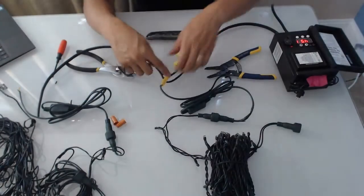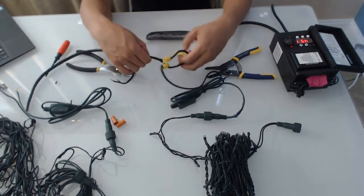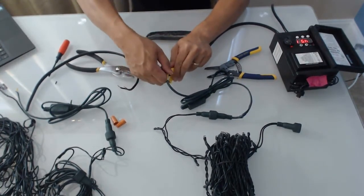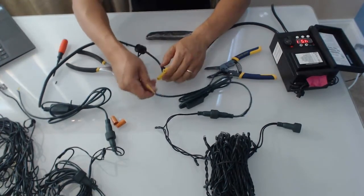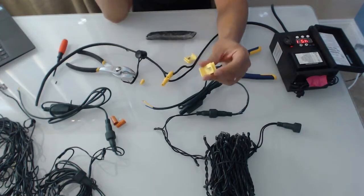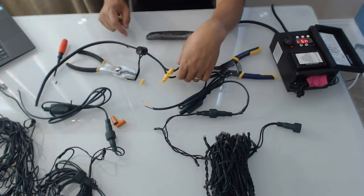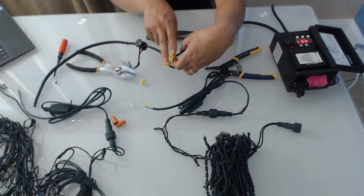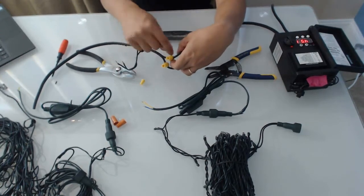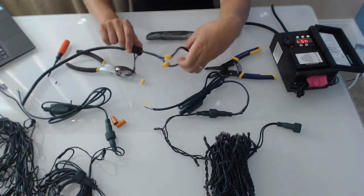Let me disconnect this to reduce a little bit of clutter. The last one I'm going to show you is this one - these are actually cheap, very cost effective. This one was the most expensive, whereas you can see how easy it was: no splicing, you don't need to cut anything open, you just clamp it like that. It's very easy.